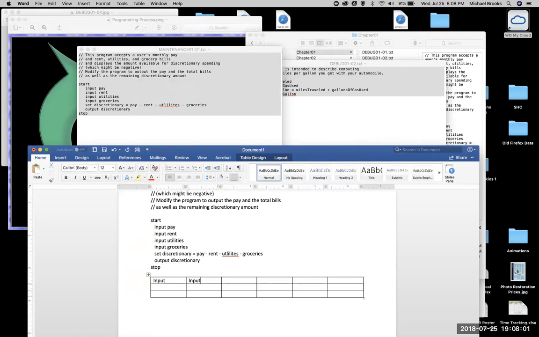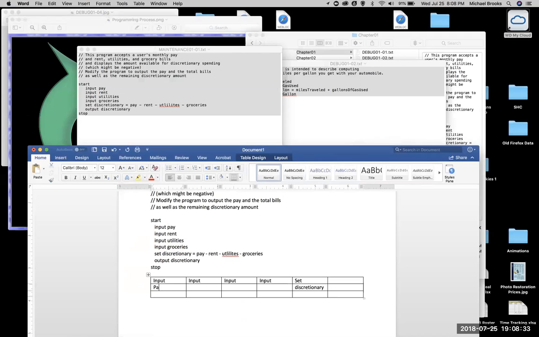Input means you're actually typing the information in, right? Put input. Set discretionary amount. So this is called discretionary. That was the title they gave it, right? So this is going to be the set. So in other words, that's the mathematical portion.